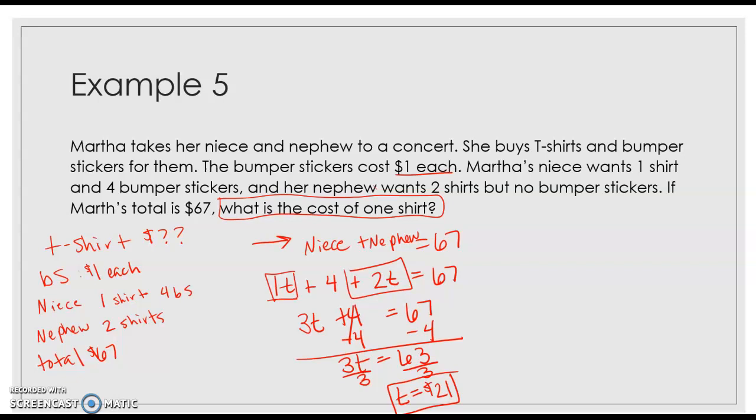Again, I find it very helpful that when I can't highlight and circle stuff, that I write what I know off to the side. And I know that I can highlight and circle stuff, but I'm showing you how I would do it if I was working from Math Excel and I needed to keep track of what I knew and did not know and how to set it up from there.